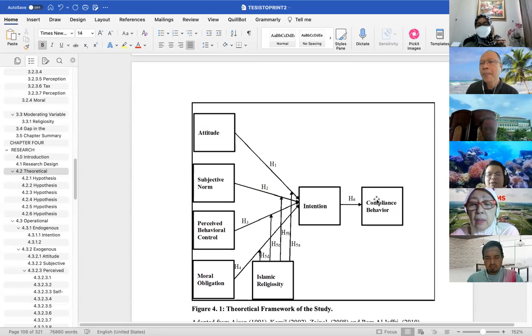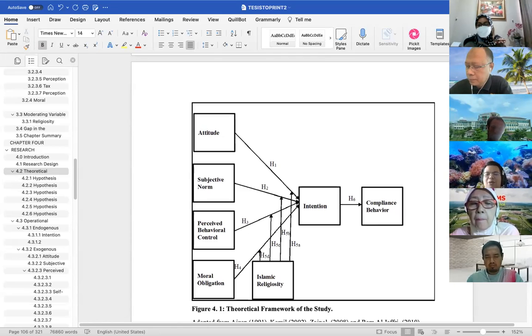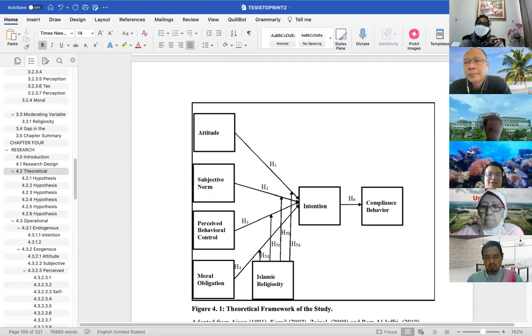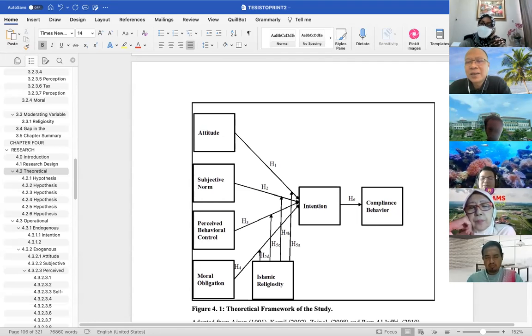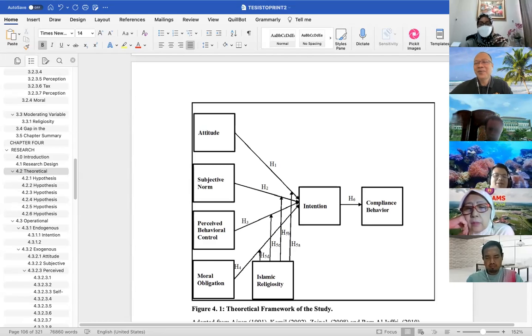But in management, every theory has IV and DV, input and output, like a fishbone. So remember, if you decide to choose trust, get a few research papers or theses on trust before you continue. Otherwise, it will be very difficult.